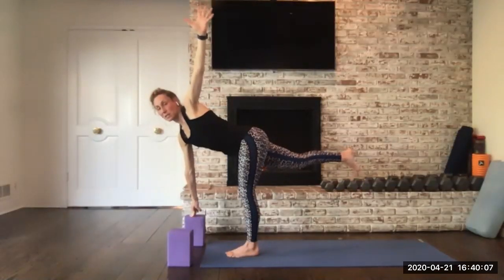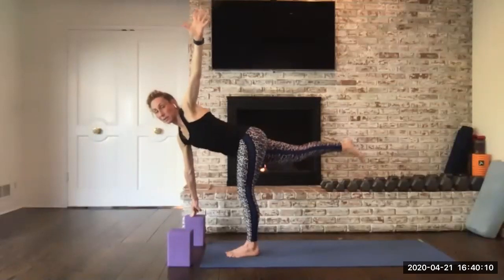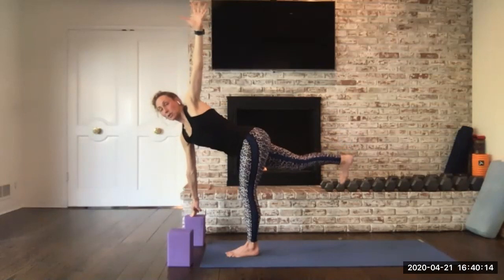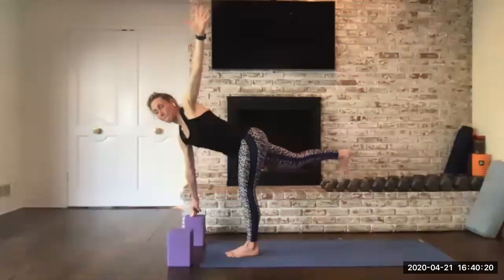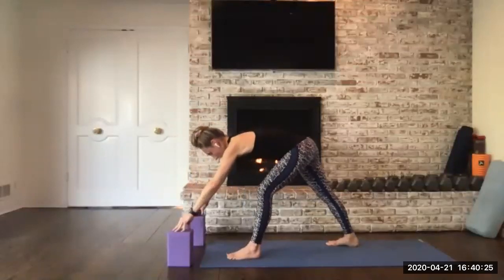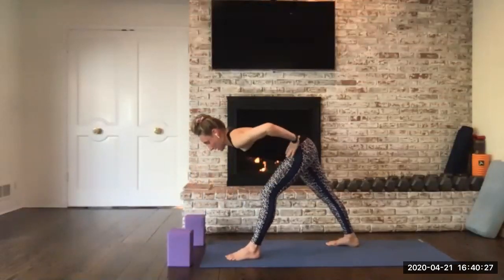Now what happens for most of us is the right leg gets lazy and tired. So lift from your inner thigh, flex your foot more, and see if you can stack your two arms. Another big breath in. Look to the floor, left hand down, about a 3-foot step back with your right foot. Walk your left foot to the left a little so it's hips width.